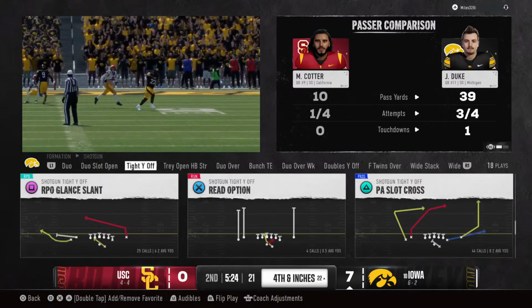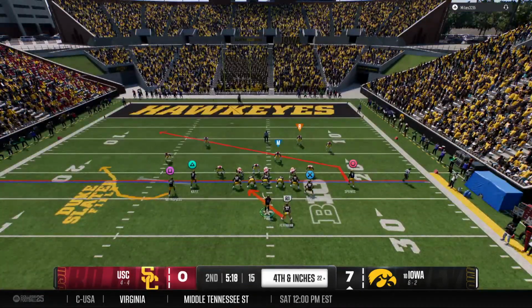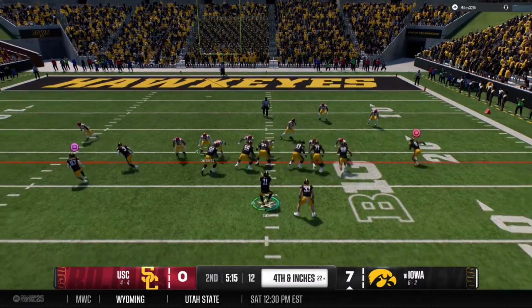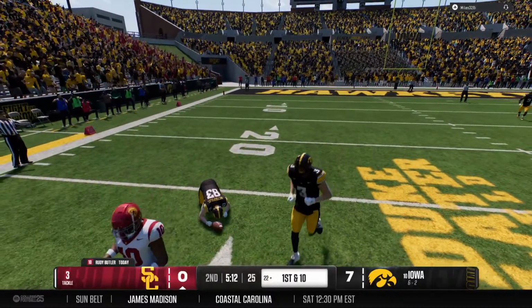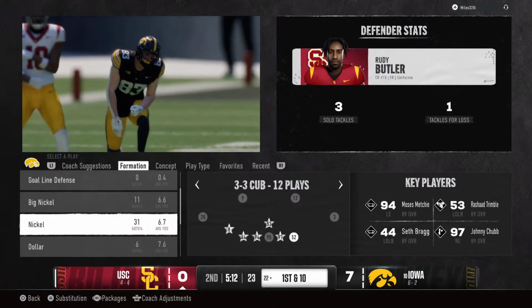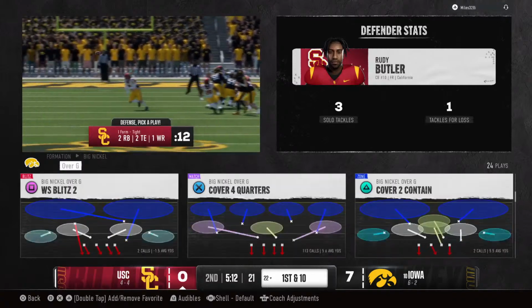Now, all of a sudden, head coach has a big decision to make. And it comes as absolutely no surprise. The offense will stay on the field and go for it on 4th and inches. Pulls it and fires to the left. He's not going to get there. Stopped short on 4th down. Love the coverage on defense there. 4th down. They were ready for the pass. And you saw in the back end, great job being in position to make that play.